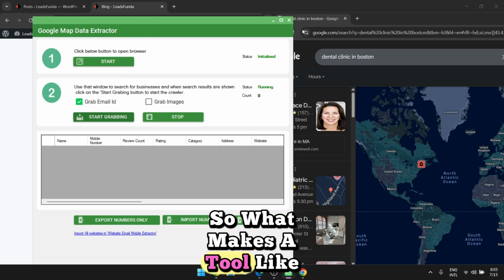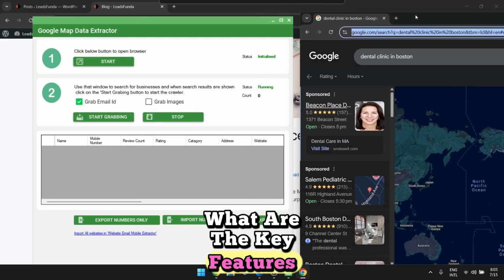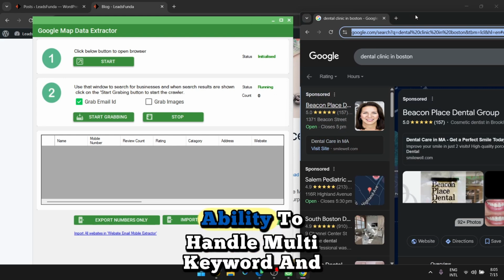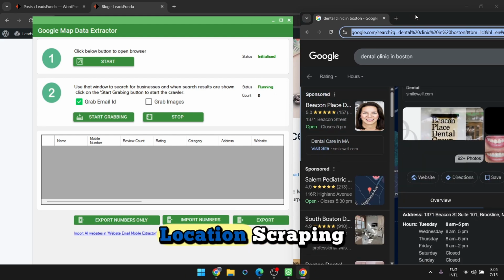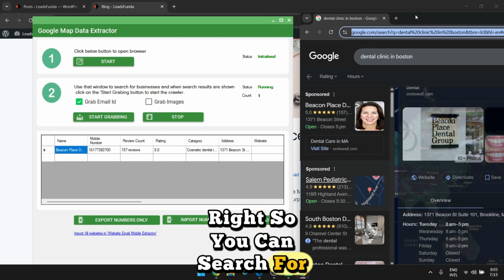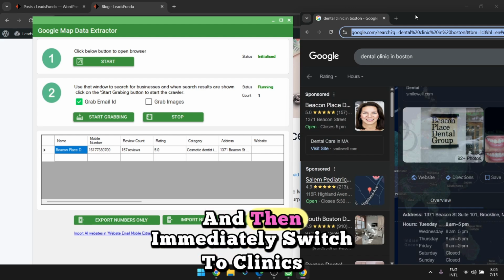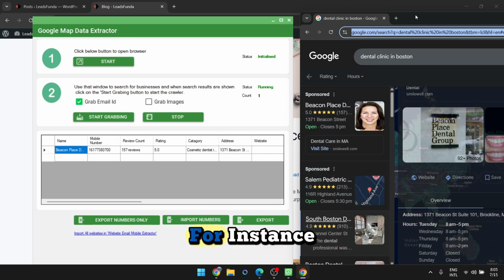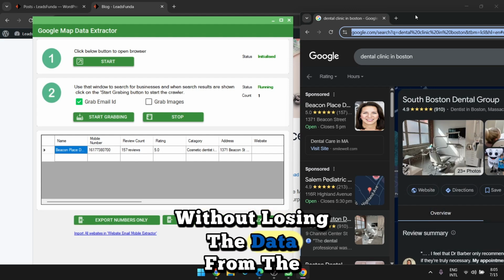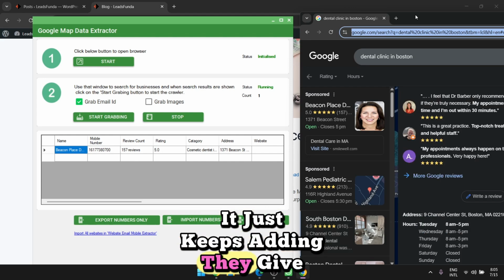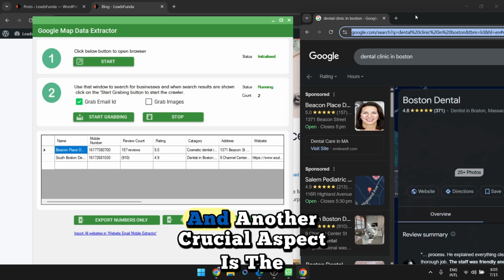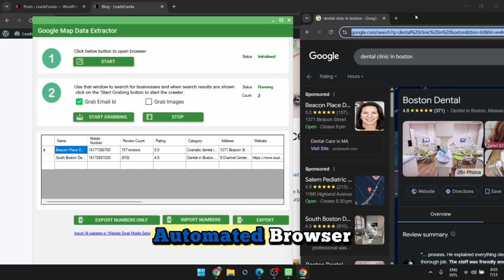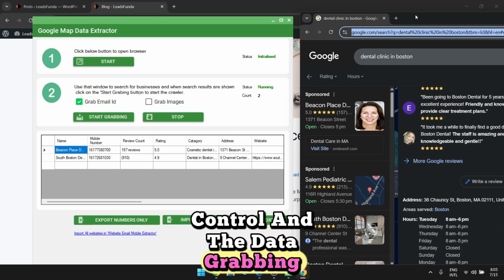Okay, so what makes a tool like this really powerful? What are the key features? Well, one big thing is the ability to handle multi-keyword and location scraping. Right, so you can search for, say, restaurants in London, and then immediately switch to clinics in Manchester, for instance, without losing the data from the first search. It just keeps adding. It gives you a lot of agility. Yeah, it does. And another crucial aspect is the automated browser control and the data grabbing.